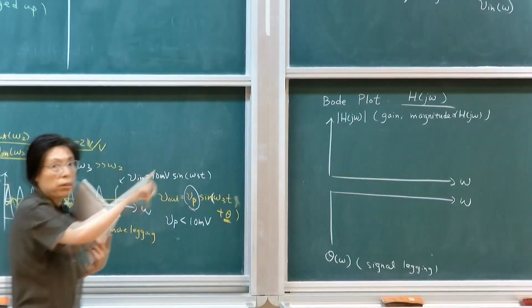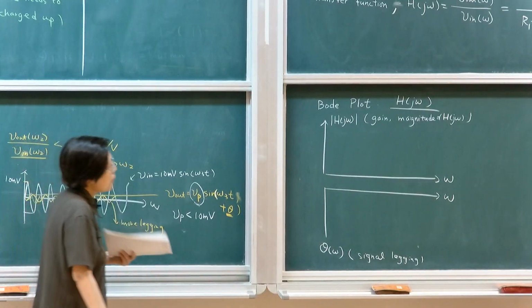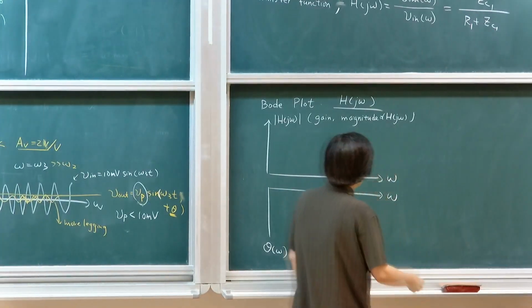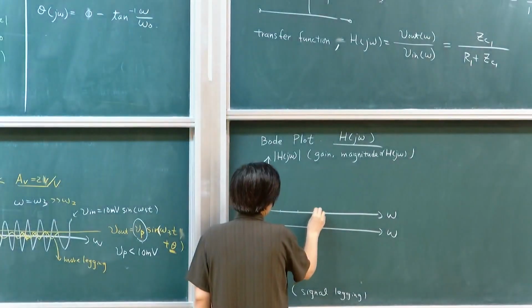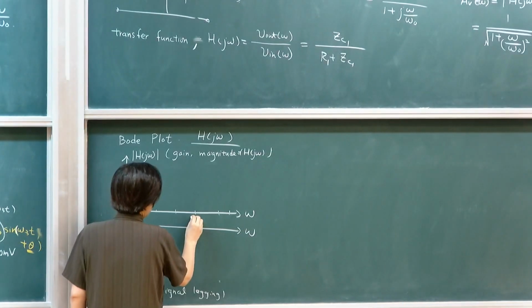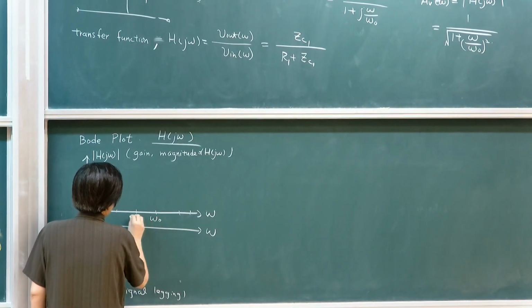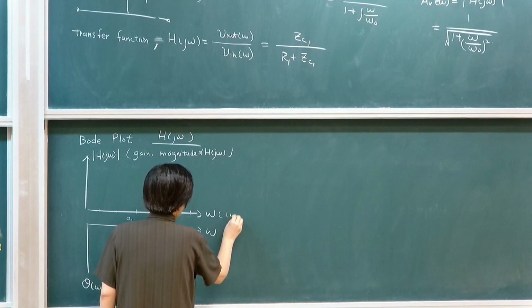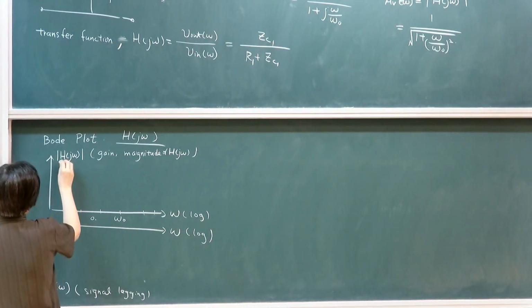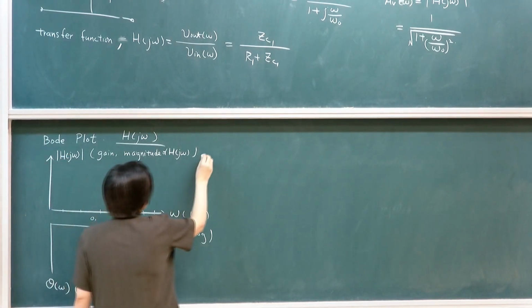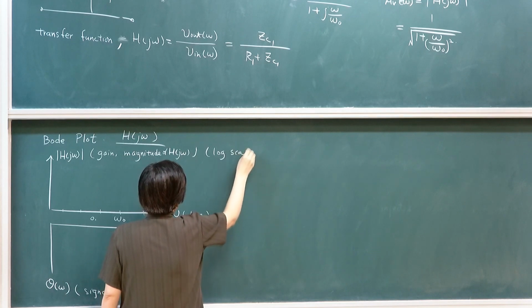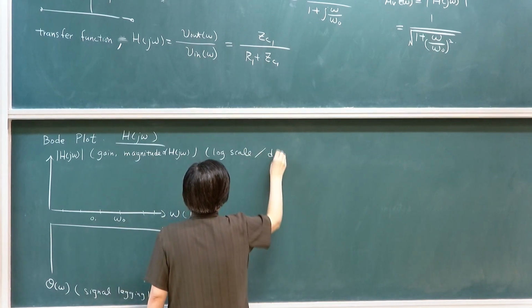So based on this very simple RC network, because this is typical log scale, it moves in 10 scale. So this will be, let me label, omega 0. This is typically in log scale, both of them in log scale. And your gain is also in log scale, either in log scale or in dB.